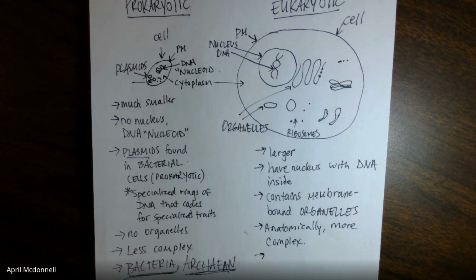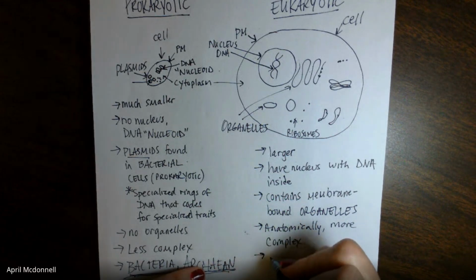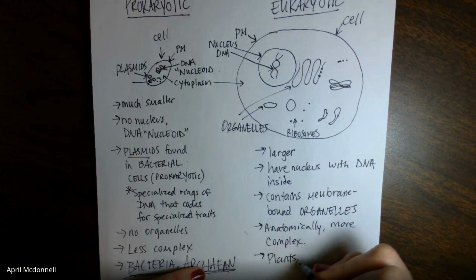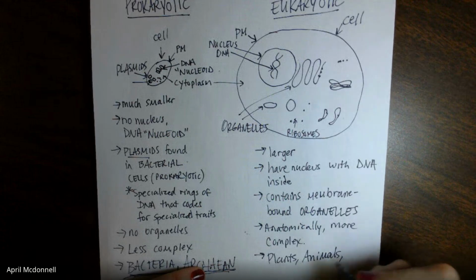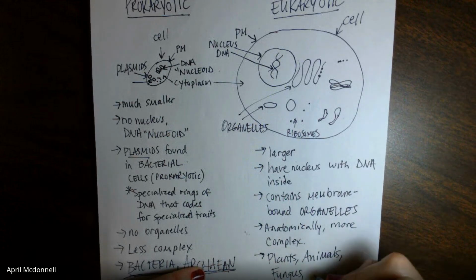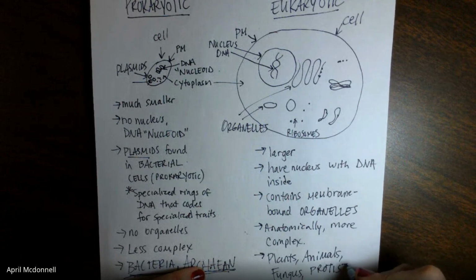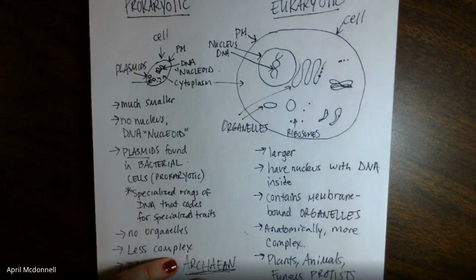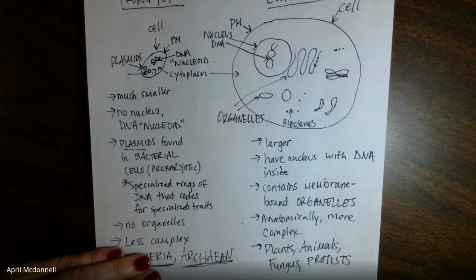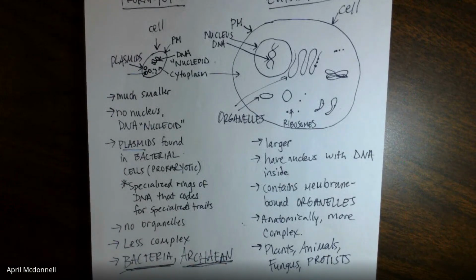The types of organisms that are made of eukaryotic cells will be plants, animals, fungus, and another type of cell that we call protist. Protist type of cells are basically the type of cells that you can find in watery environments like ponds or streams. Amoeba, paramecium are examples of protist type of cells. There are many more examples of protist type of cells.